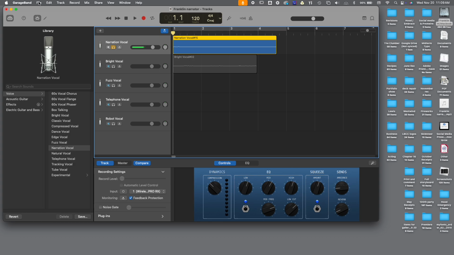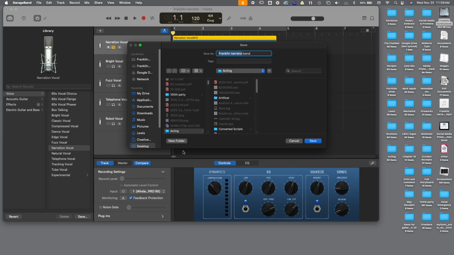Saving the audio files and exporting the audio files. All right, save as. Save as means it's going to be a band file, which is exactly what we're used to seeing.